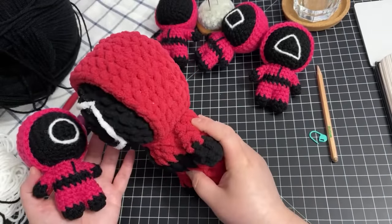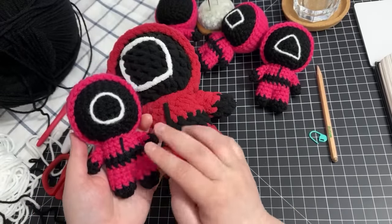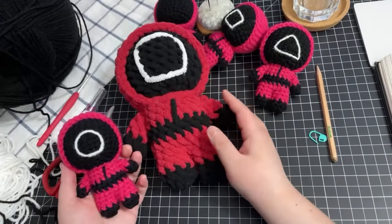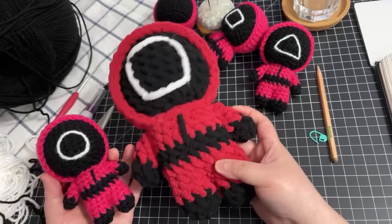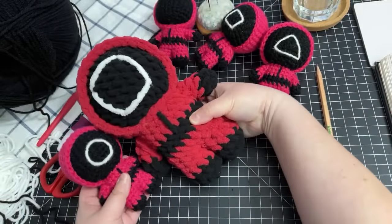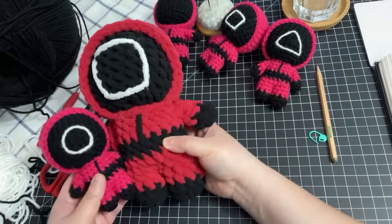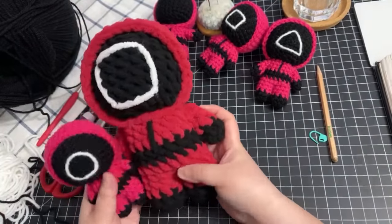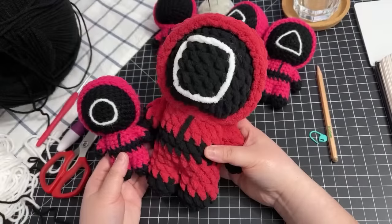So if you guys are selling this, say you charge 20 for this one, you don't just multiply, because this is 8 inches, so you charge 40. No, don't. That's too cheap, okay? Charge more than 40, 80, 100, I think it's worth it. So make a big one. Use your blanket yarn, make a big one. So cute, right? You see, I make another square because I'm the boss. We're all boss, okay? So yeah, I think that's about it.